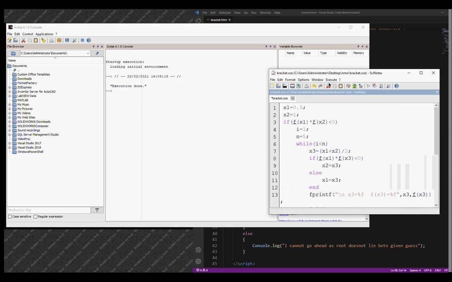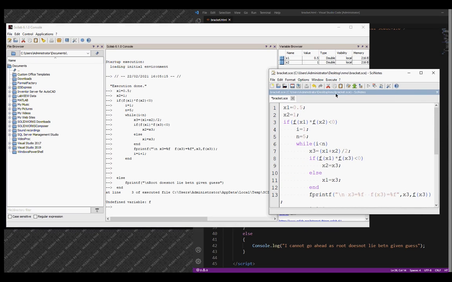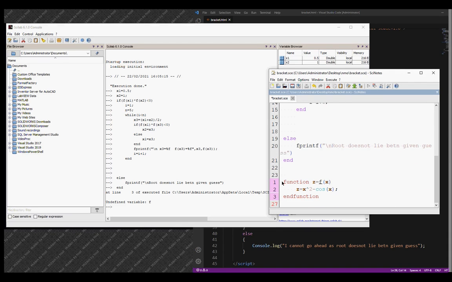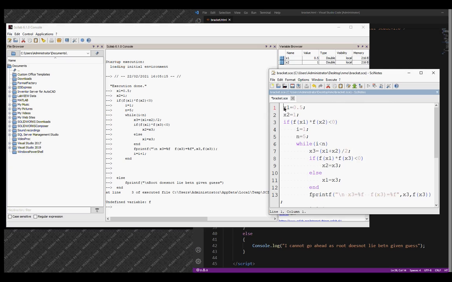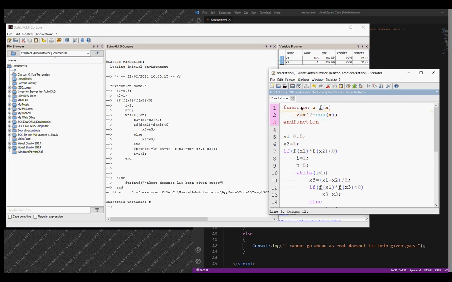So execute with echo. Undefined variable f. So I'll cut this and paste it here.